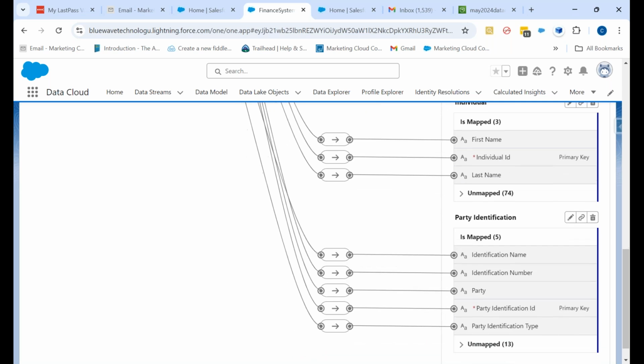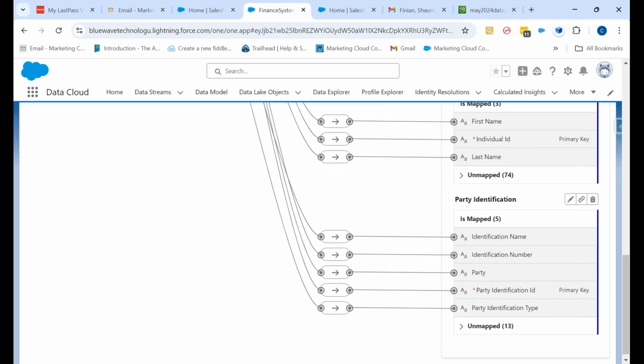And on the party identification, I have the mapping done for the identification name, identification number, the party identification ID, and the party identification type. In this scenario, the party identification type is the finance system contact ID, and the unique identifier for this is the party identification ID.